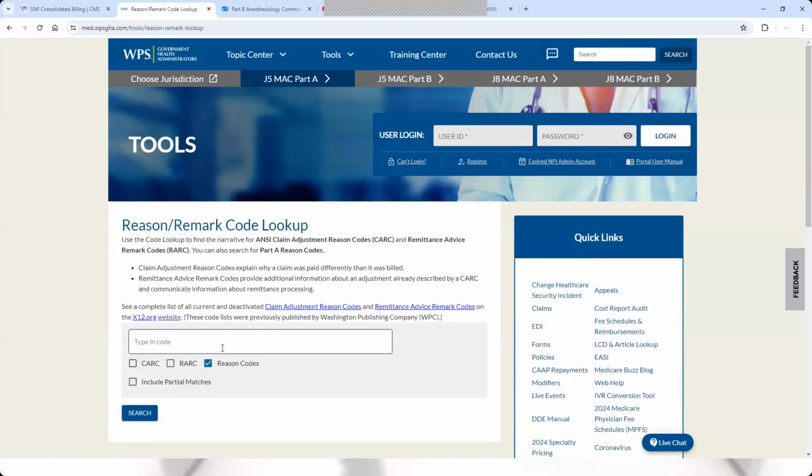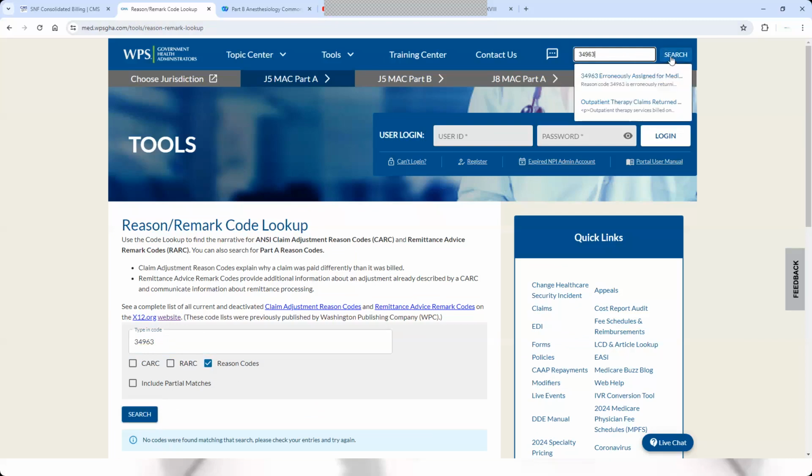So first, I'm just going to go ahead and set that. I'm going to put that in. And this is how I always like to start, get a little bit more information. Okay, so now we know it's not in the code lookup. I would recommend that you email us with this and just ask us to put some more information in the code lookup tool. This code lookup tool doesn't have every code in it. It's really what people have asked for.